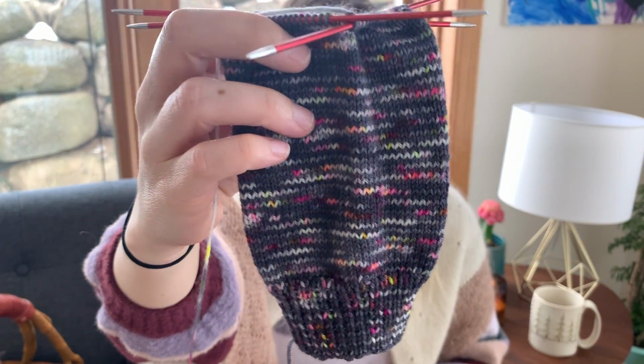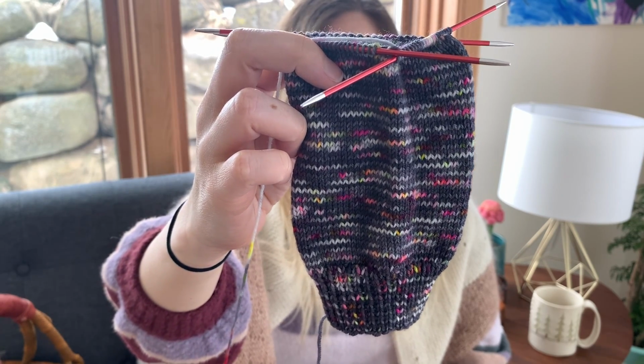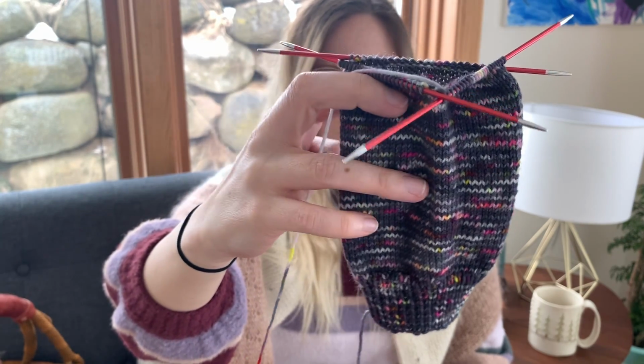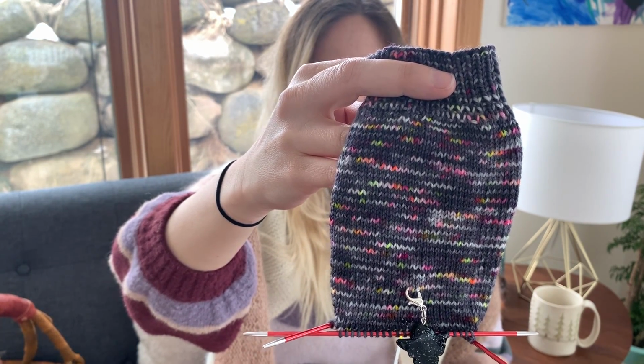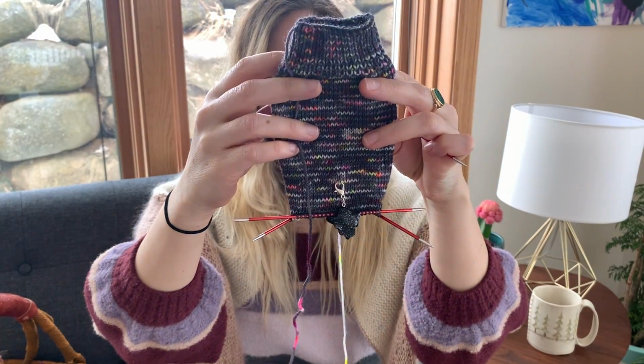I am using a brand new colorway that Robert requested. He wanted something that was dark gray, almost black, with flashes of pinks and yellows. And that is exactly what I came up with. This colorway will be in the shop sometime this week, and I'm excited to see how you guys like it. I don't think I will offer it more than just this one round that I've dyed, but it's a really fun colorway to knit with. I love all of the very, very random speckles in there. I think it makes for great sock knitting.